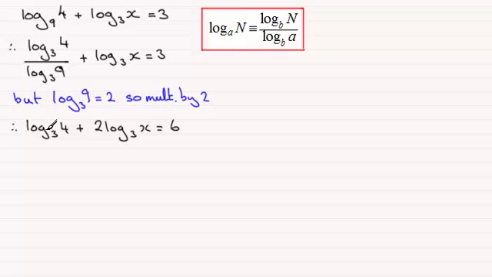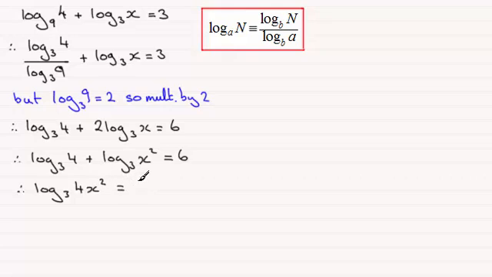Now before we can group these two log terms together we've got a value in the front of the log here, so we've got to take it up. That would be the log in base 3 of x squared. So the log in base 3 of 4 plus the log in base 3 of x squared equals 6. And now I can use the addition rule for logs which is the same as the log in base 3 of 4 times x squared. So 4x squared and that's going to equal the 6.